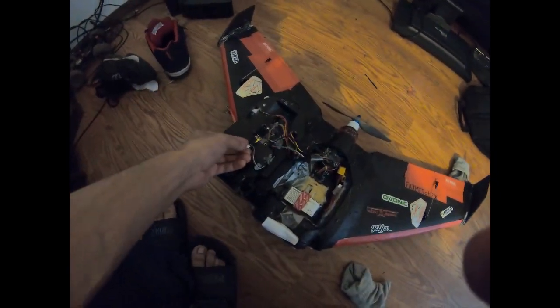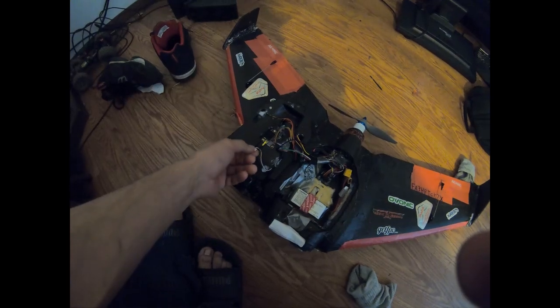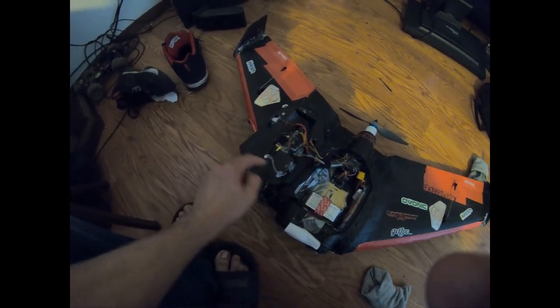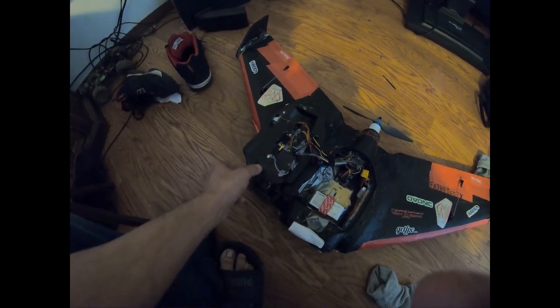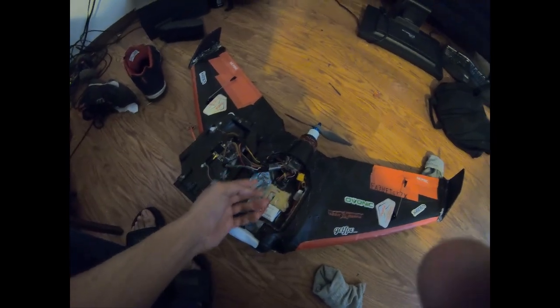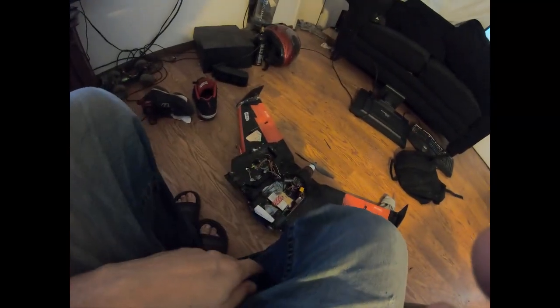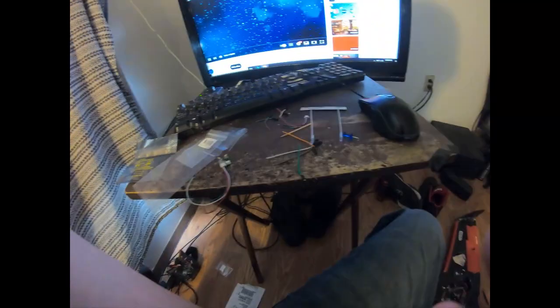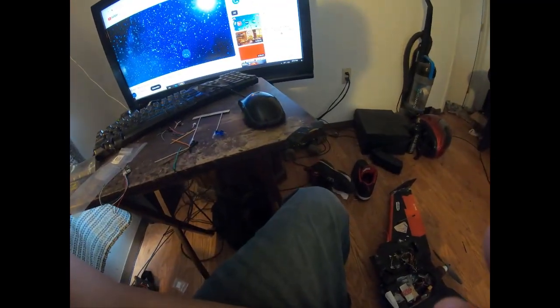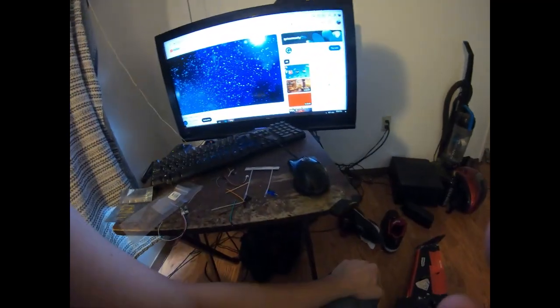I could have just pinned this, power, ground, and then TX RX, but I don't want to do that. This plugs straight into my GPS. That's right there. I just want the plugs. So I'm pretending as if I am going to use it. I'm going to plug in power, ground, TX, RX, turn the drone on, and watch it tell me if there are satellites in my headset. Yeah, and I already got the app installed on my phone, so far so good.